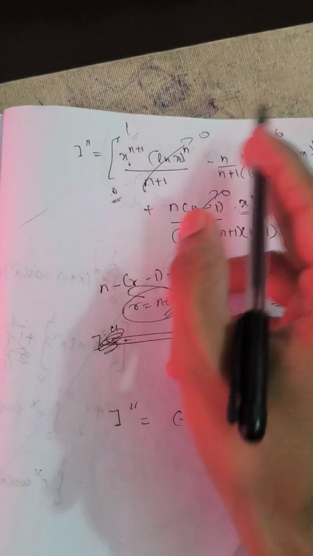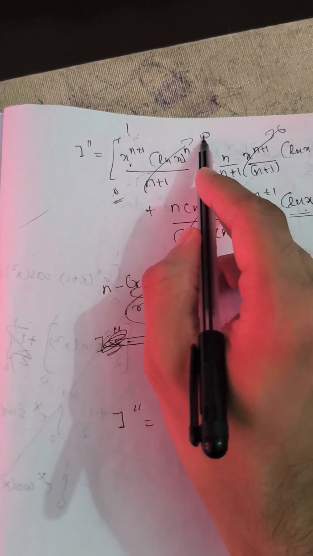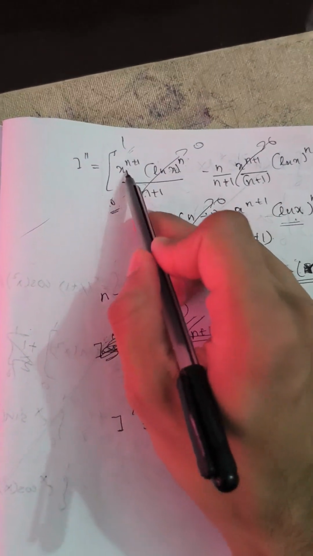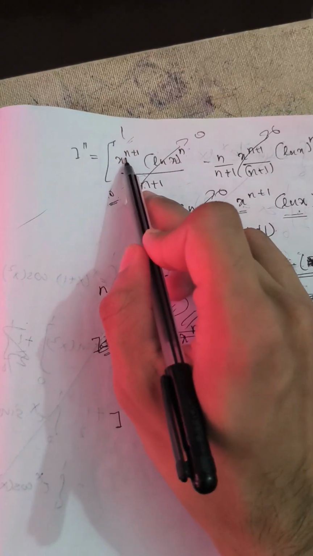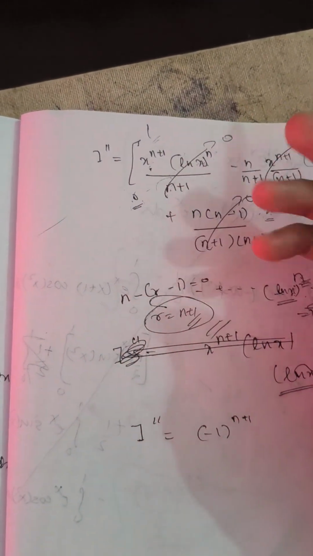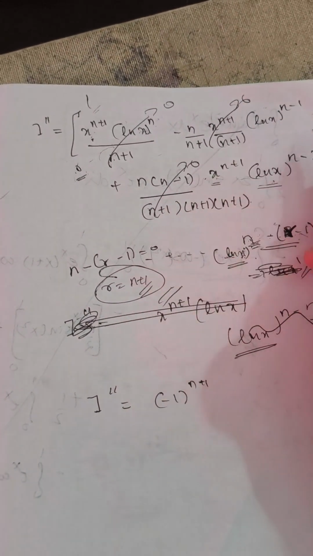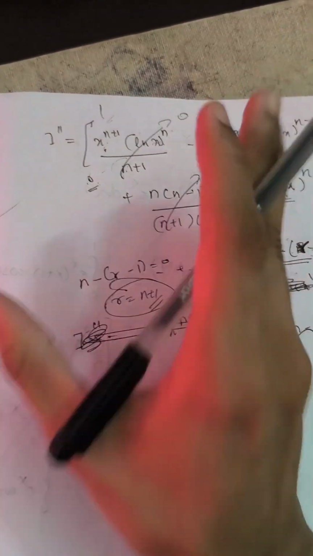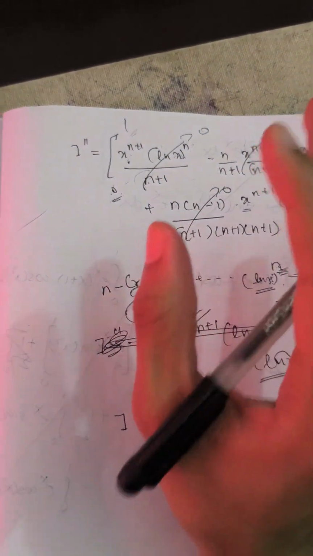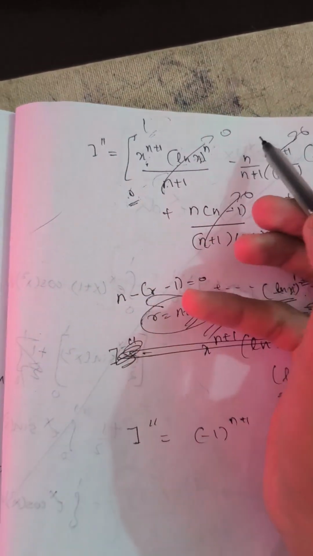Here, the good thing is that if you put 1, log 1 is 0, so this term becomes 0 in the upper limit. Now, if you put x equal to 0, that's the lower limit. That's again x, and if you put it as 0, the whole term again becomes 0. So the neat part is that all of these terms actually become 0. All of the terms that have log x will give you 0, because if you put 1 there, it will give you log 1, and that is 0.